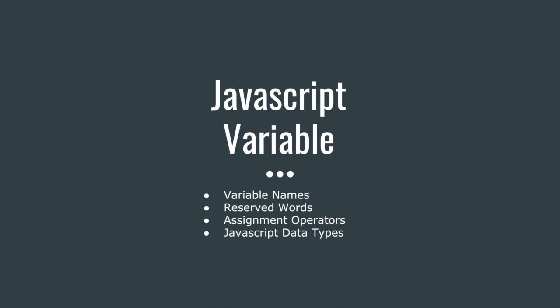Today in this JavaScript tutorial we are going to talk about JavaScript variables. We will also learn what we can name the variables, which words are already reserved by JavaScript that we cannot use in variable names, what kind of assignment operators there are, and how many data types JavaScript has.